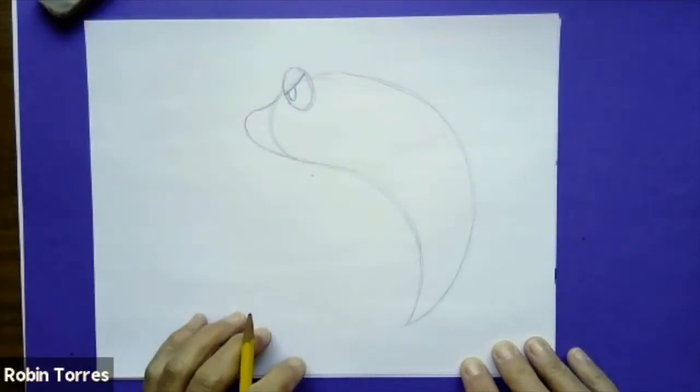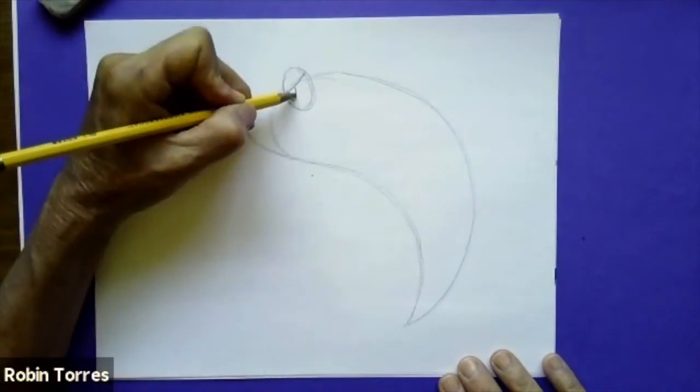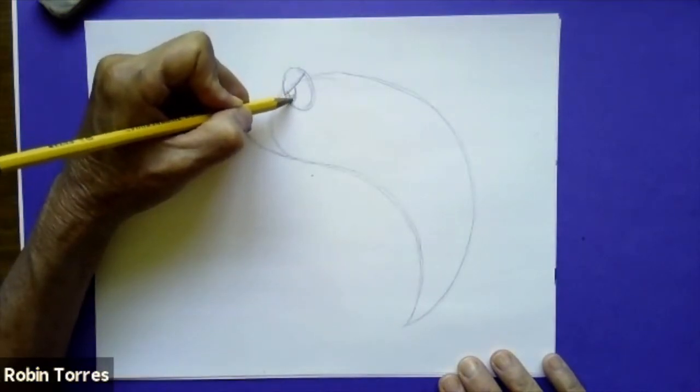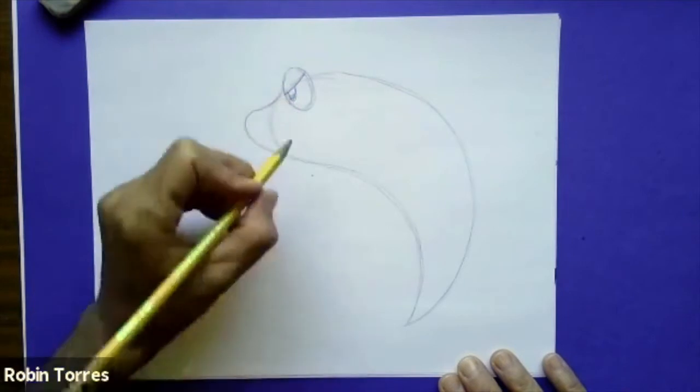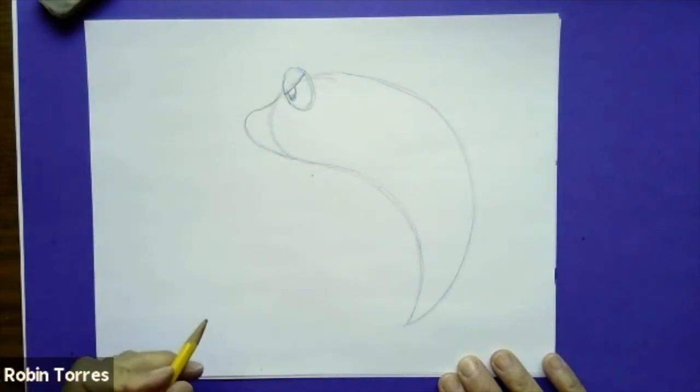Now, don't bother coloring it in right now. We're going to do that later with our marker. But what you can do is put just a little hint of pencil at the bottom of that pupil. I leave a little white space up at the top, but don't color it hard. But that's just to remind you later where you're going to be putting your black marker.